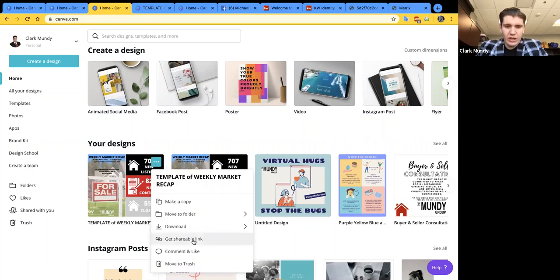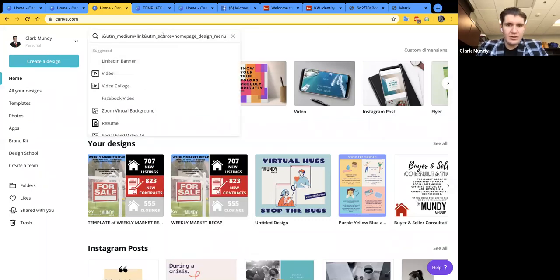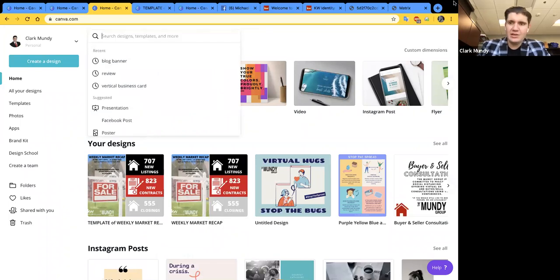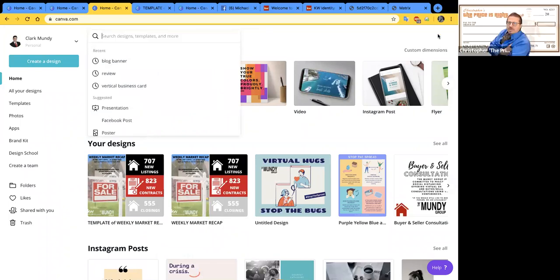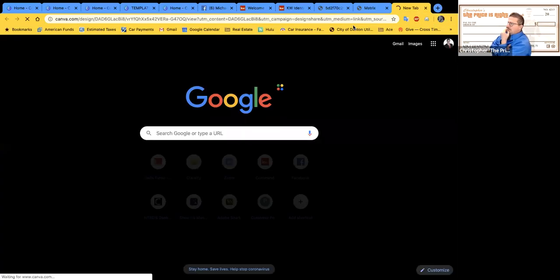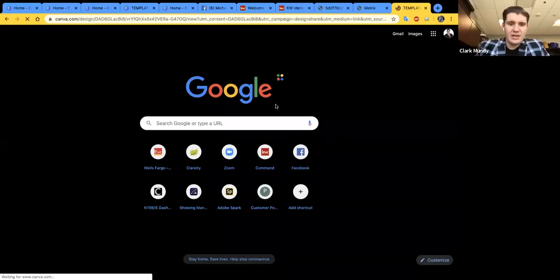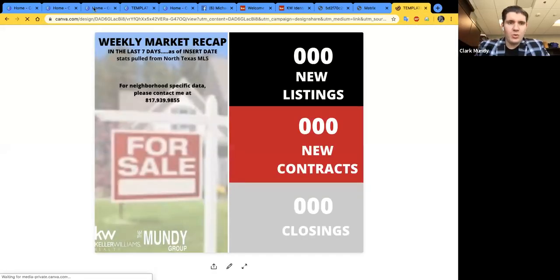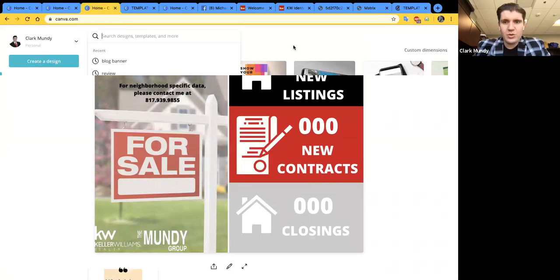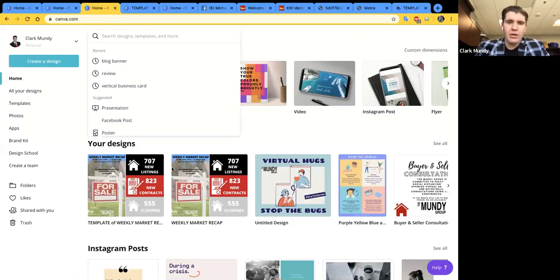click on get shareable link. And when I click that, it automatically copies to my clipboard, which basically means I can paste it anywhere. So see if I hit Control V right there, it would post the link to that page. And then, can you post it in the Zoom chat? Let's see if I can or not. Because I know that there's a way to share it with you and there's a way to just make a link so that someone can view the post.